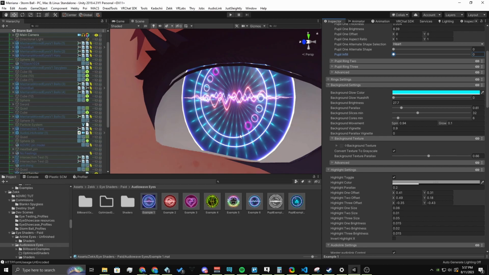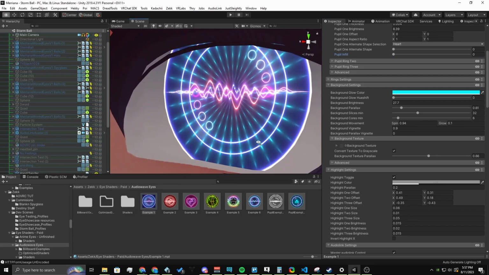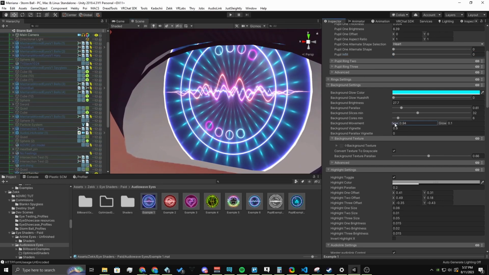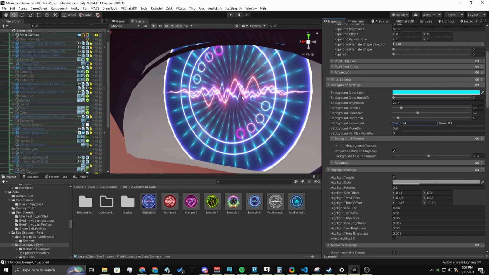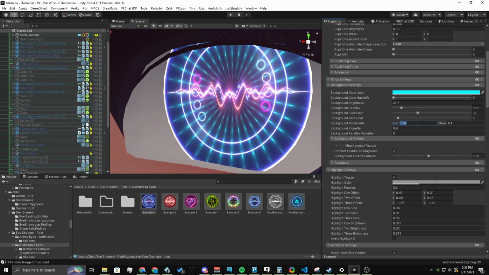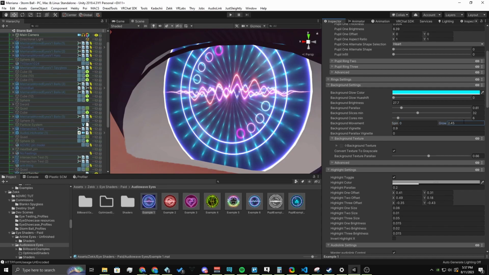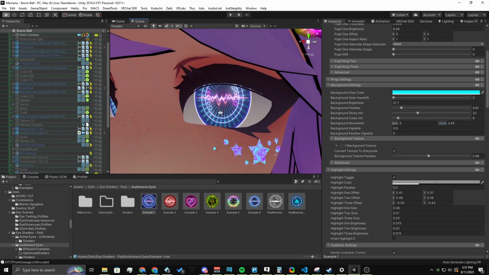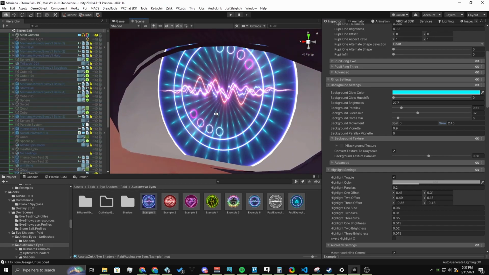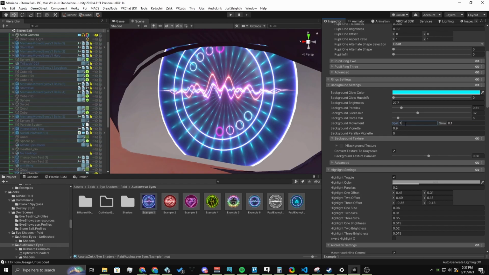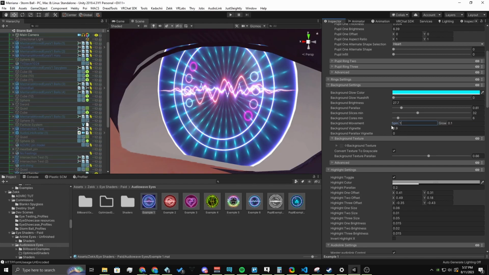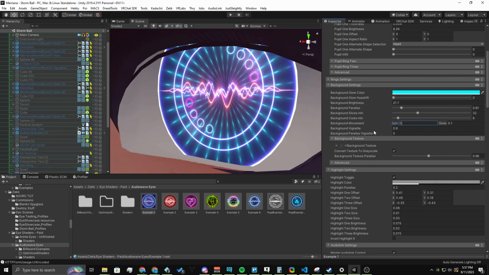But there are other options for the background, which I'll get to in a second. Background movement, this is like spin and grow, so you'll notice that it's slowly shrinking inward. If I set spin to 0, you can see that it's going in. Turn up that value, it goes in a lot faster. It sort of creates an optical illusion where it's hard to tell what's going on at certain speeds. But if we go the other way around, now it's going out. Spin is exactly what you'd think, it just spins, and negative spins the other way.